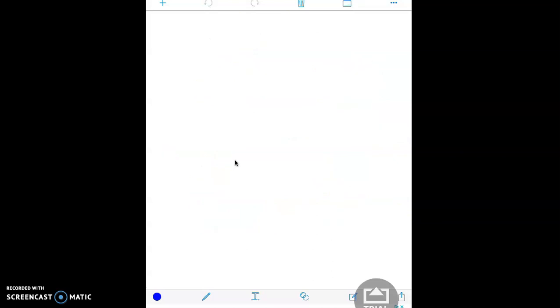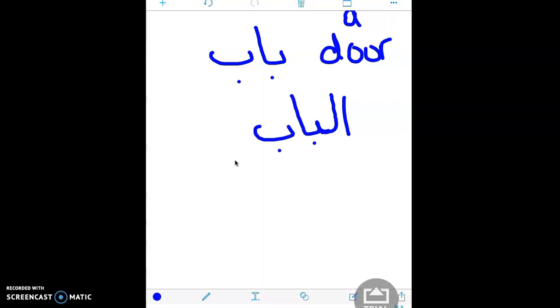The easiest way that a word becomes definite in meaning is by saying THE. In English, the definite article is the word THE. So I'll give you an example. If I say BAB, that means door. If I say AL-BAB, and now it means THE DOOR. So now you can define words using the word THE.